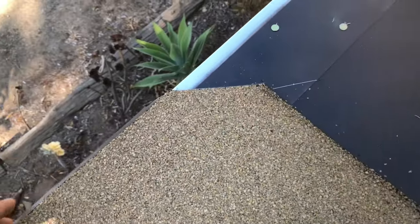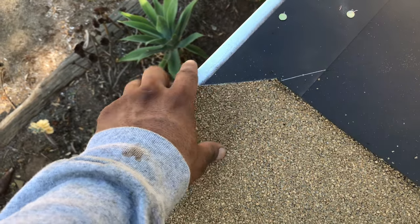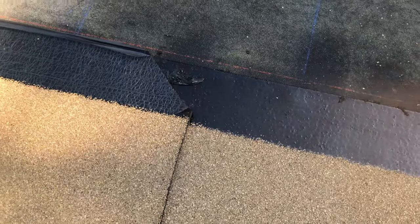Just like with a two-ply torch, you want to do a 45-degree cut right here, so that when the other one overlaps this seals properly - because when you do a straight line the seal is good. Same thing on top: make sure you do a 45 so you can seal it properly.